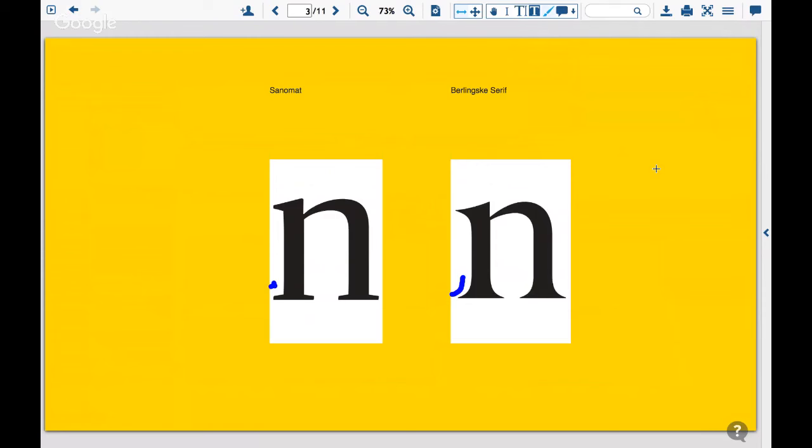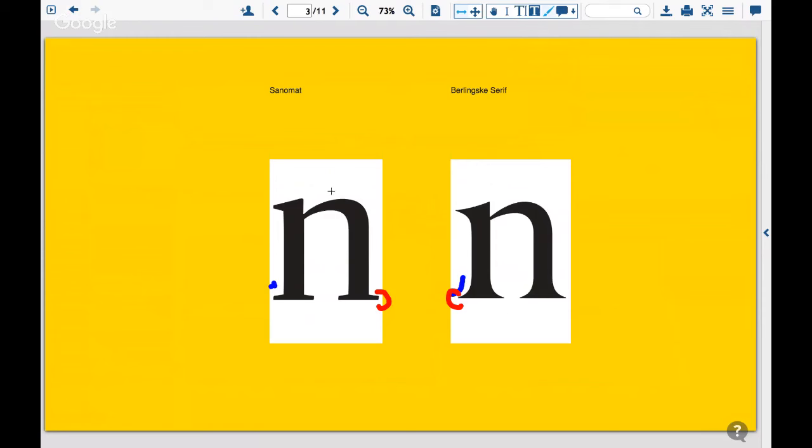So what else is different about these? Or how do we think that impacts the design if the serifs are different? Well, one thing I definitely noticed, and was a little surprised about as a newspaper face, was how sharp those serifs are in Berlingske. I can't pronounce that for my life, but the one on the right. It's so sharp. It's not like Sanomat is particularly heavy with its serifs, but it's certainly not to the same degree of tapering and thinness going to a point that we saw in Berlingske.